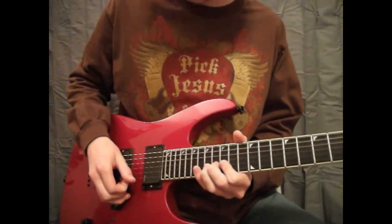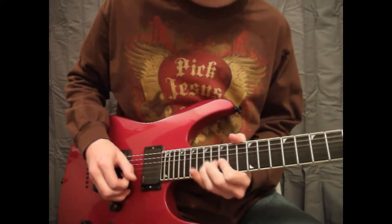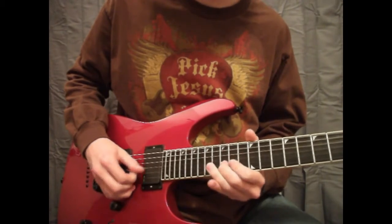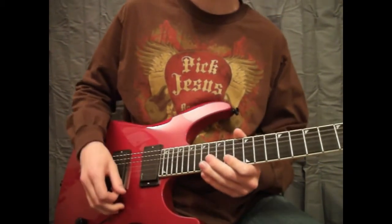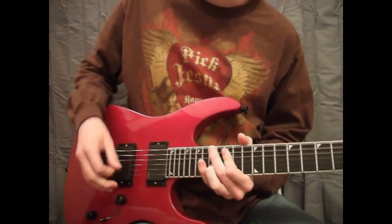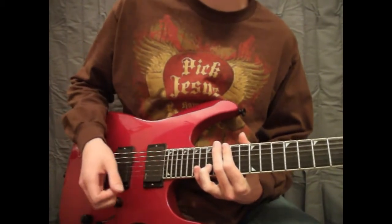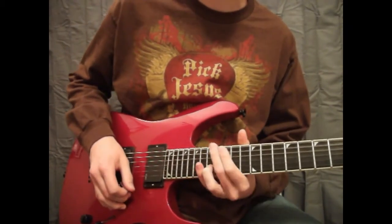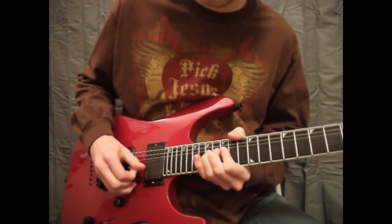In addition to just bending on the 17th up to the 19th, you can add some really fancy stuff if you want to really impress your peers. Now I'm going to show you something, and it's not my original lick after all. I don't know where I heard it, but I really loved it. I started playing it one day. So this is what I'm talking about.